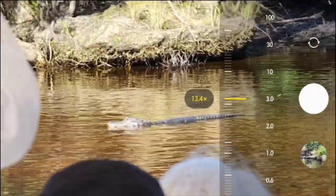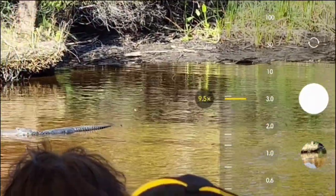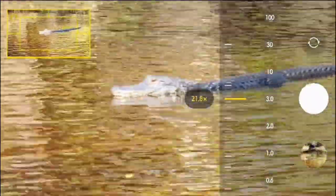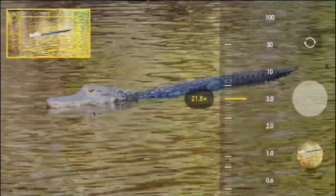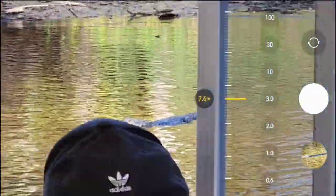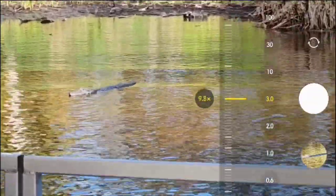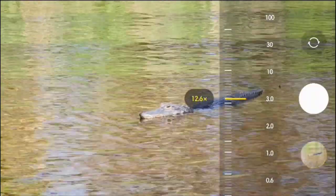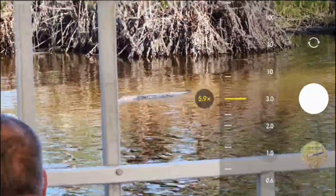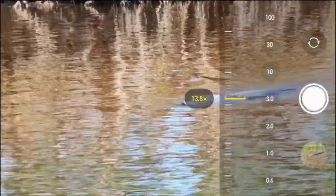We've got a gator on a sandbar right here. Notice the bumps on the gator's back — these triangular bumps you see on a gator's back and tail are called scutes and platelets. They act as very tough armor protecting the gator's backside. They also act as solar cells, helping to regulate body temperature. With a port of sunshine and that dark gray color, they can absorb heat pretty easily. Our gators here on the river are what we call crocodilians. You'll notice the gator's movement always happens from that big tail, going from side to side.